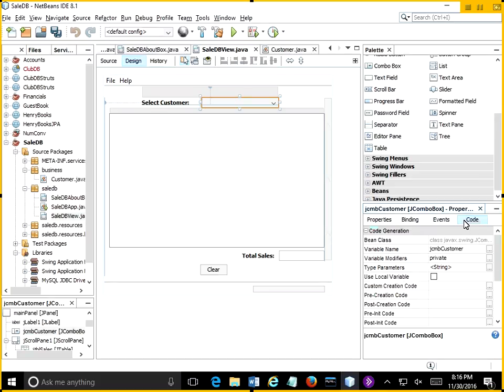Okay, here we go. So under code, with the combo box selected, you have to jump to the code tab where it says type parameters.